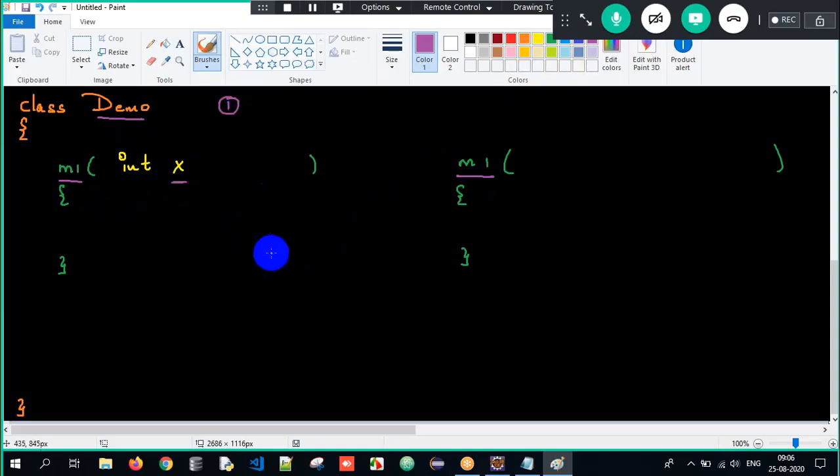One argument is there. How many arguments are there? 0. Is there any change in the arguments? Yes. Therefore, it is a valid class. Okay. So in one class, when I have multiple methods with the same name, there should be a change in the number of arguments. Is there a change in the number of arguments? Yes. Therefore, it is a valid class.